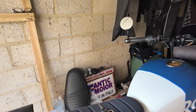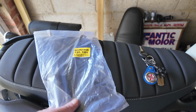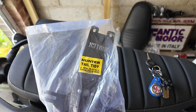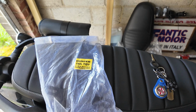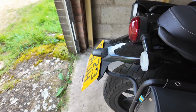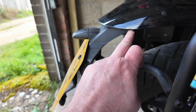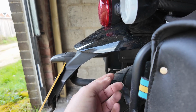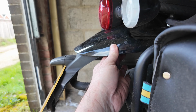Right, so the immediate job is going to be fitting the tail tidy. That should be fairly straightforward. I've had a little bit of a look underneath, and as far as I can tell, we've got 4 bolts underneath here. We should take this plastic unit off. There might be some little poppers that have got to come off there as well.